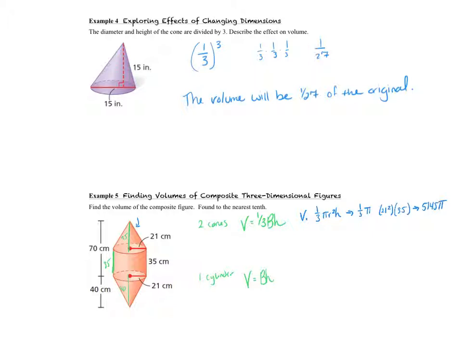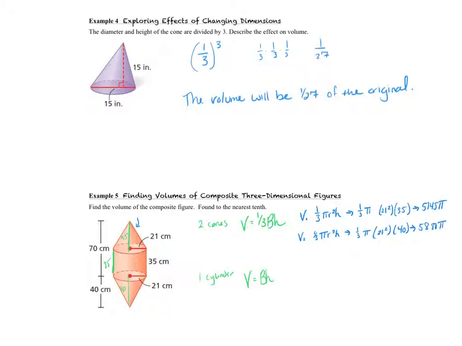centimeters cubed. Okay, and then you do the other one, we'll call it volume 2 of that other cone. So it's going to be the same formula, but the only difference is, or there are two differences? One difference, same radius. So it's 21 squared times, this time it's 40 instead. And that gets me 5,880 pi centimeters cubed.